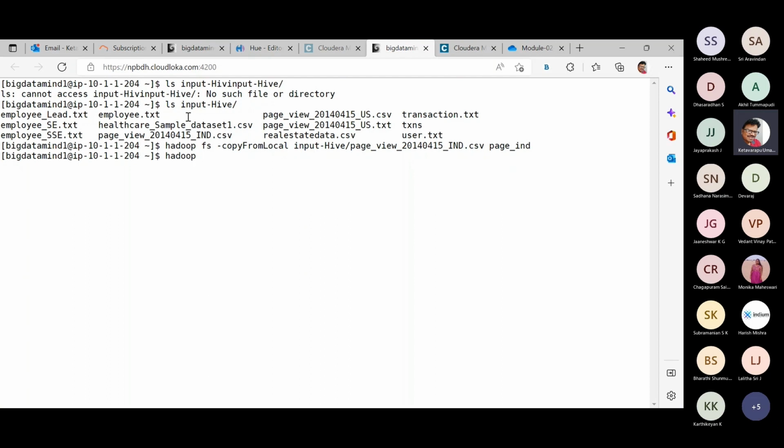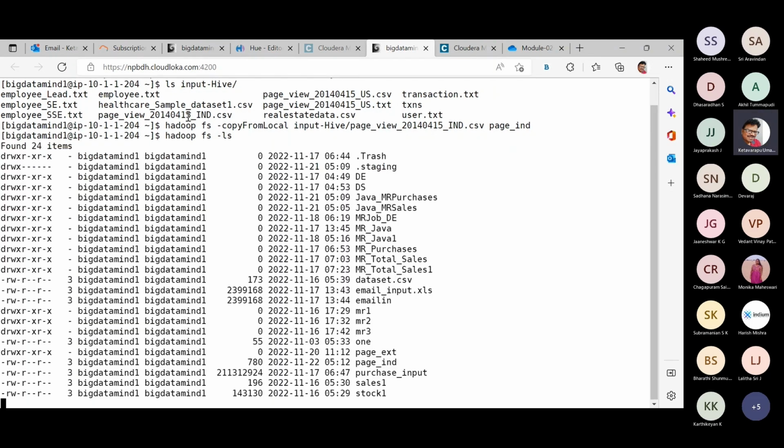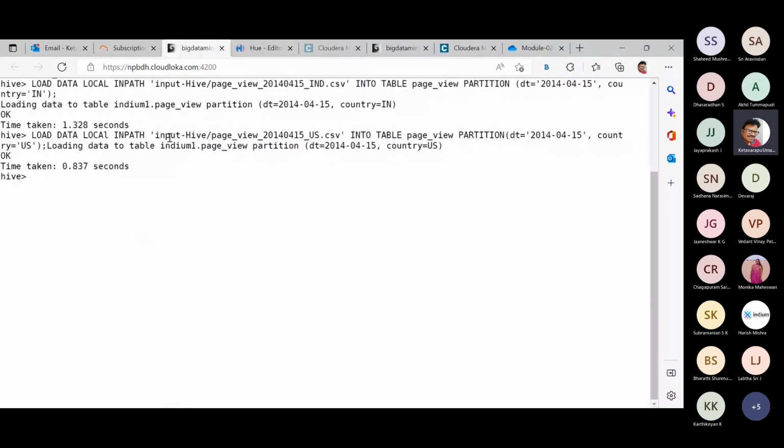Let me check whether it has been created or not. Hadoop FS hyphen ls. Now you can observe that the page underscore India is there. Some data is there. Now, how do I insert this data into my table? Because in the earlier example, in both the cases, I have used the local in path.